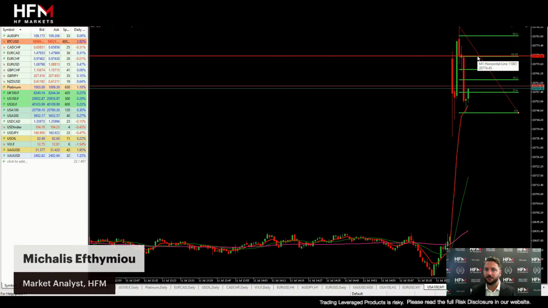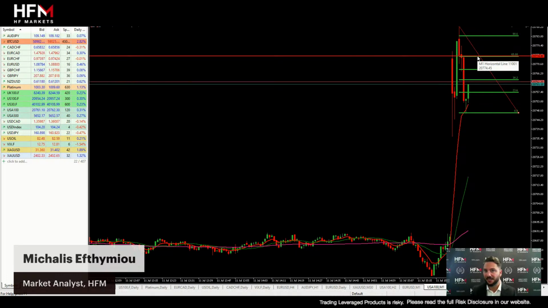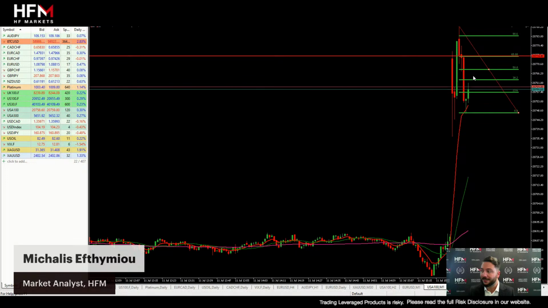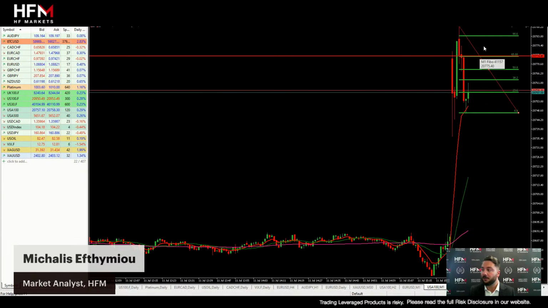We've got many hours before the US session ends. The US session, technically speaking, hasn't even opened. But if it starts to gain momentum like it is now, as soon as it crosses above this level here, that's the area where we have an active buy signal.